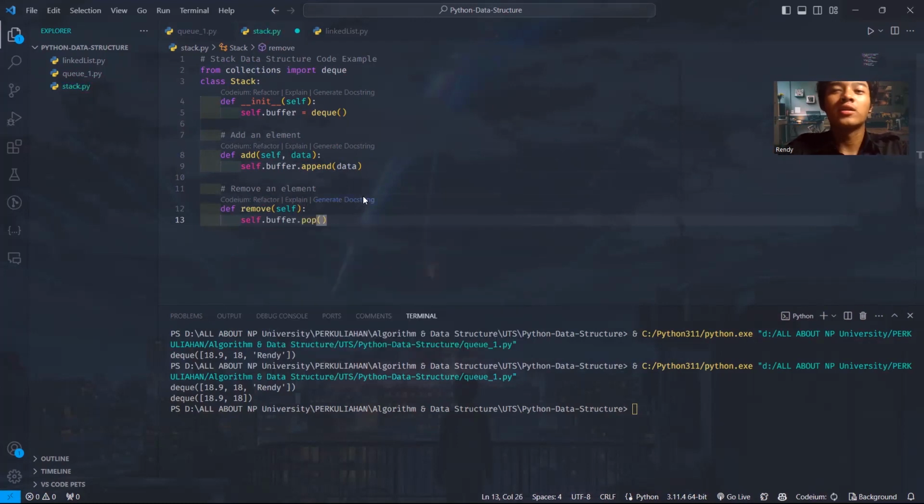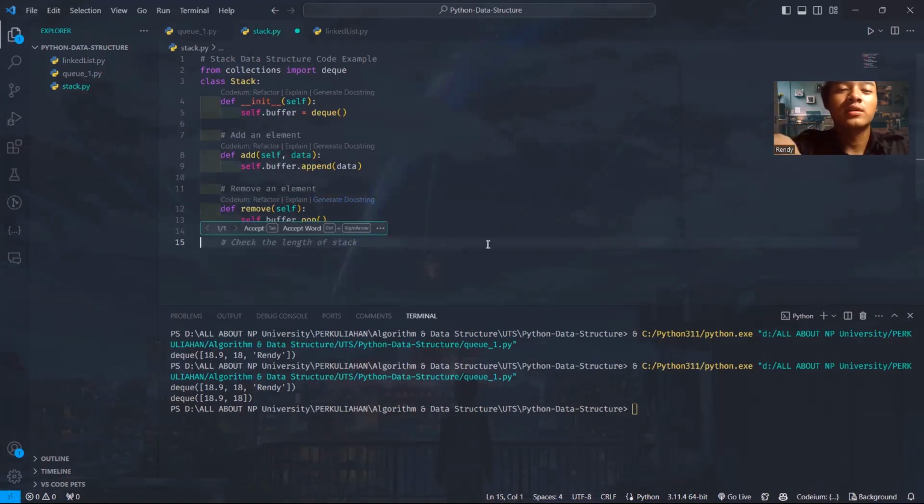Okay, all done for the class Stack, and I will make a new variable here.